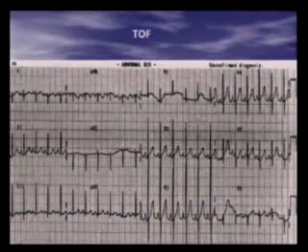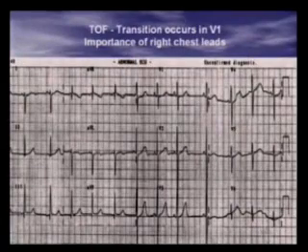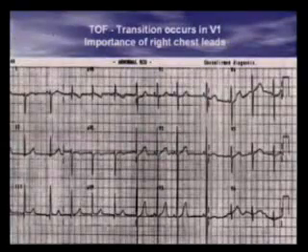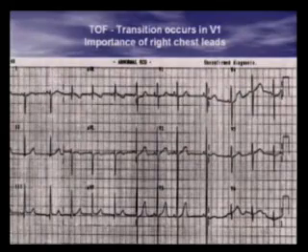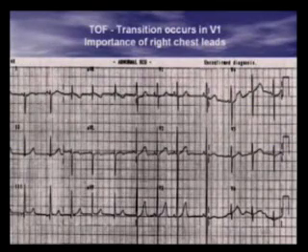It can be seen in transposition, in double outlet, all of them having VSD with pulmonary stenosis. A very important feature, it is said, of tetralogy of Fallot, is that you should always take the right-sided chest leads, because if you look at V1 in this patient, it does not show the classical feature of right ventricular hypertrophy, which means that the transition has already occurred. So if you do not pick up the right-sided chest leads, you might say that there is no right ventricular hypertrophy in this patient. So you should always also take the right-sided chest leads in this group of patients who are cyanotic. But you can clearly see that there is right axis deviation in this patient.